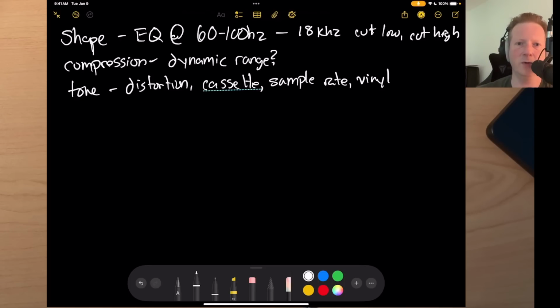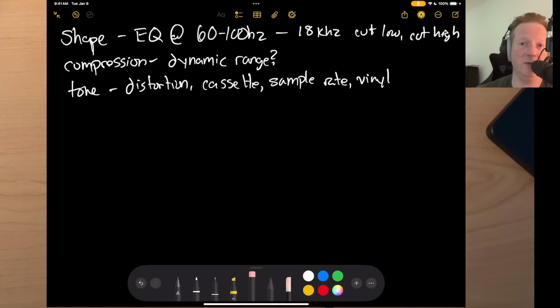Usually this is where you're going to bring in tone and help get the sound to be a little bit more consistent or push it into a space where it has something different in the sound. And this is what I would consider the sound design. And the shaping and the compression is just helping get it into a place where we can consistently have the effect work, because some effects are going to be dynamic range dependent and they will sound different based on the volume of the sound.